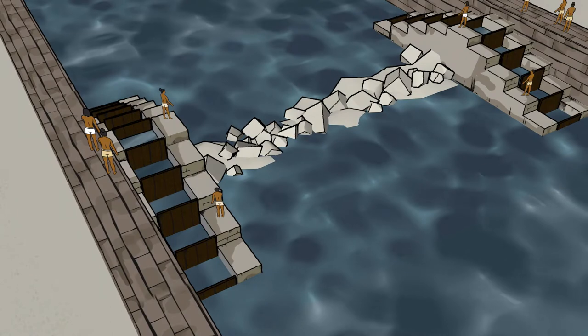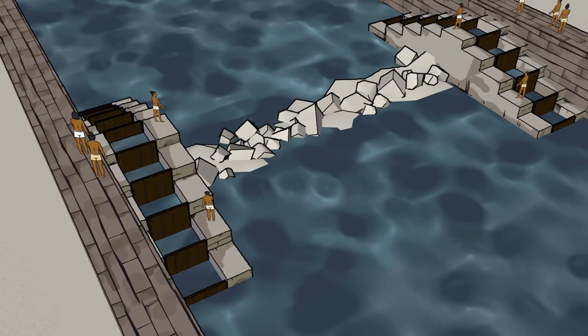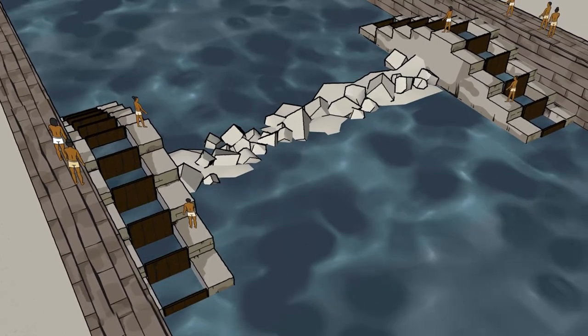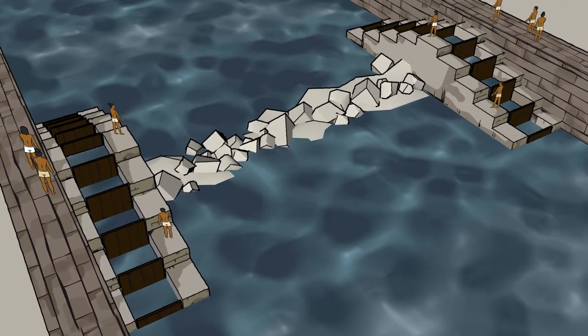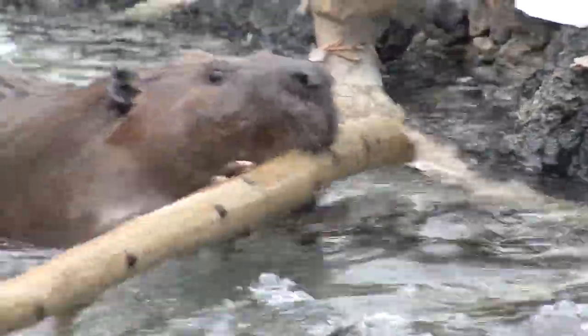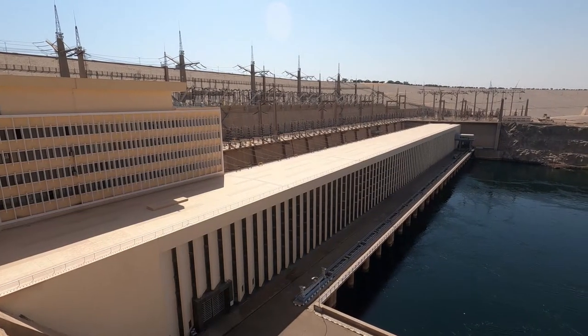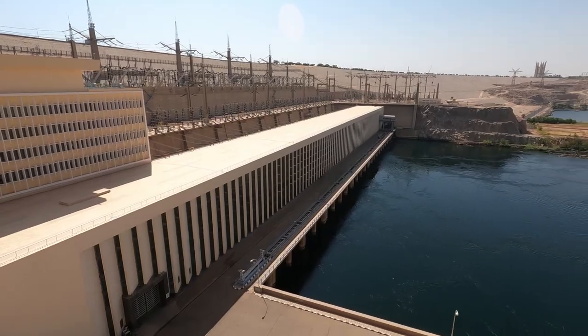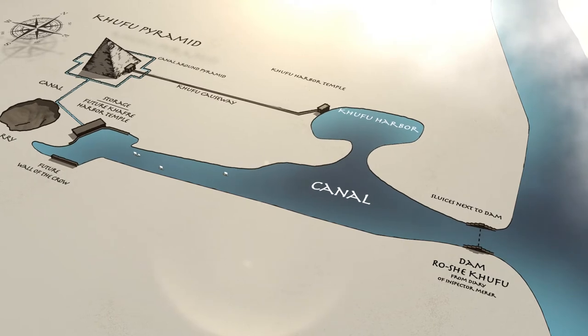At the moment the water began to recede, construction of the dam in the Khufu basin started. Dams were not a novel concept to the Egyptians. We know they had experience constructing the dam at Saad-el-Khafara. It is common knowledge that beavers are masterful dam builders and that the Russians did a good job building the dam at Aswan. If these engineers could master the art, it is safe to assume that the Egyptian engineers who built the Great Pyramid were more than capable of building a dam in the Khufu basin.